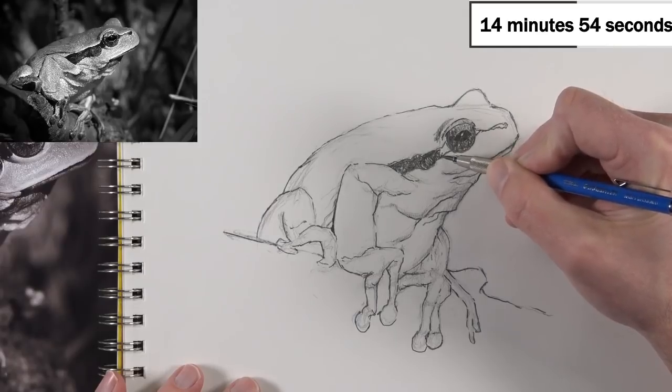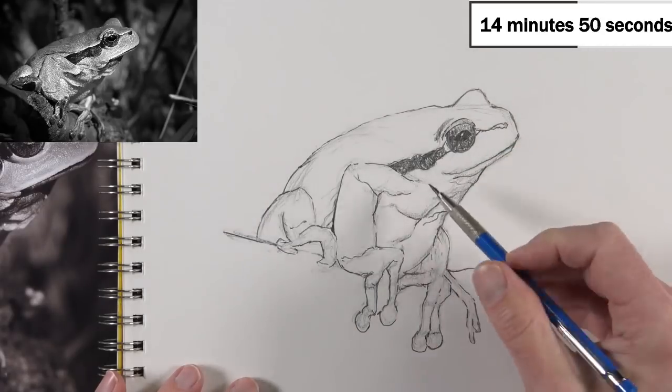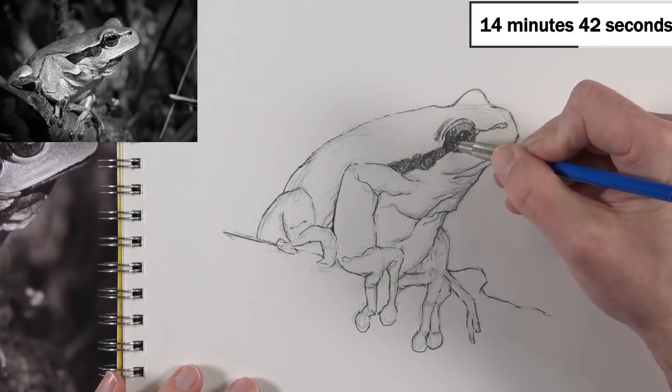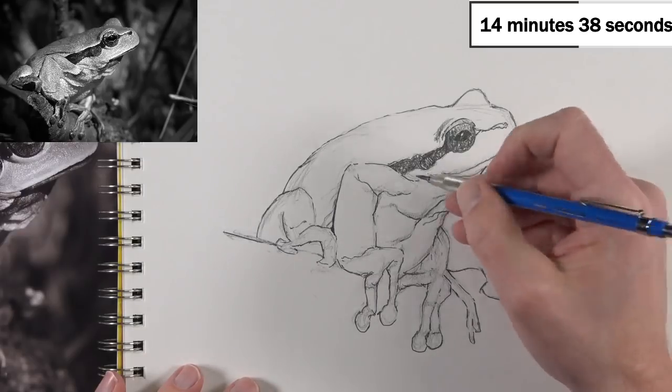So I'm still going to think about the directional strokes that I make as I'm applying the darker value. And even though this darker stripe right here is very dark in areas, I'm still going to allow some variation to happen in that value to help create a little bit of an impression of texture.